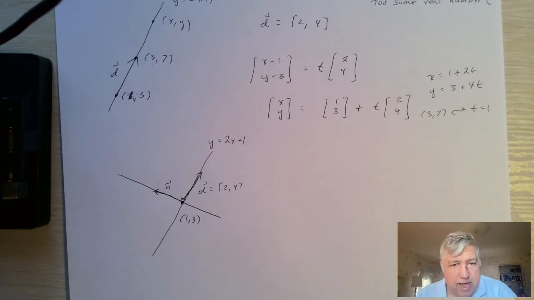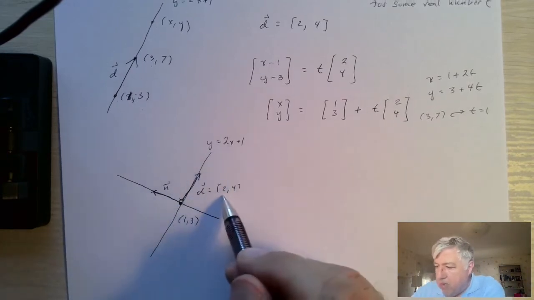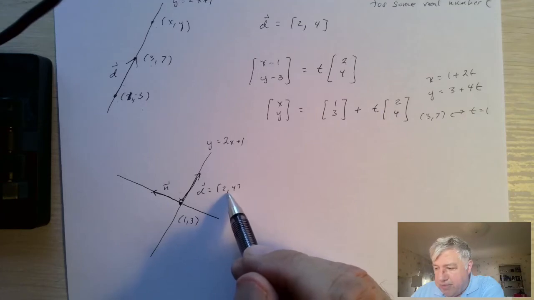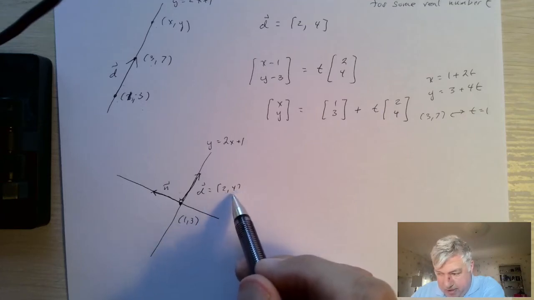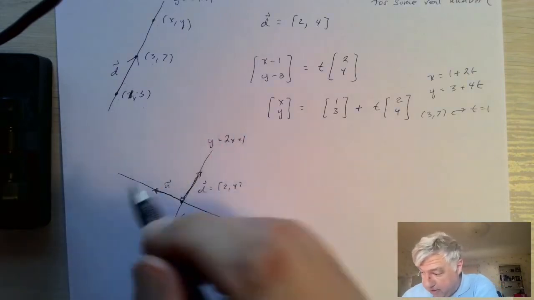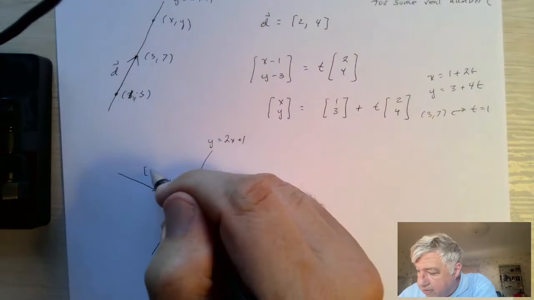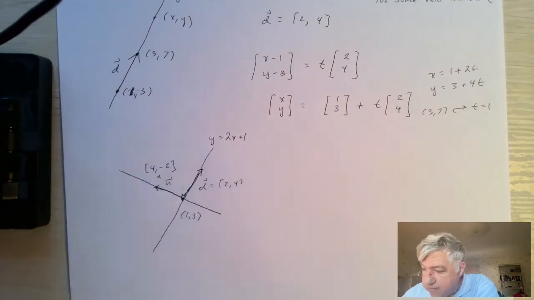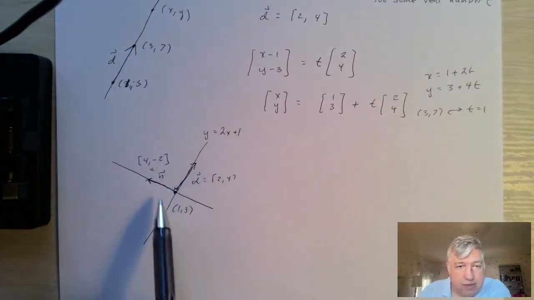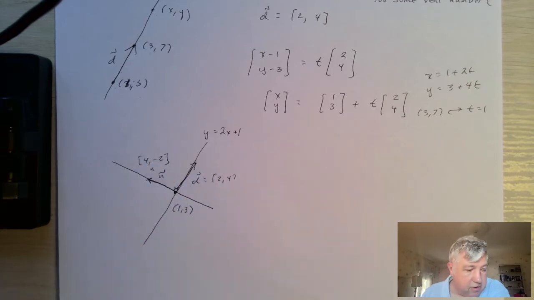the direction of that is, well, we know that these vectors have to be orthogonal, which means their dot product is 0. And there are lots of vectors that would work, but one thing we can do, because it just has length 2, is interchange these two components and multiply one by -1. So we can let n be the vector 4, -2. These have to be orthogonal because their dot product is 0.